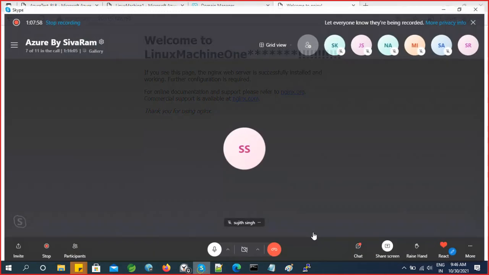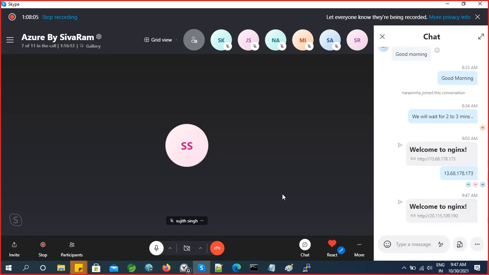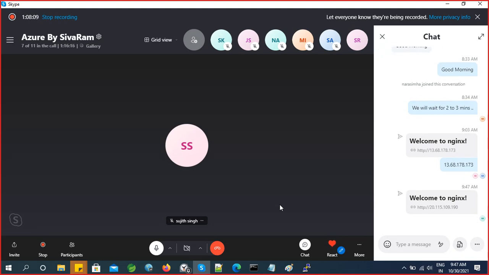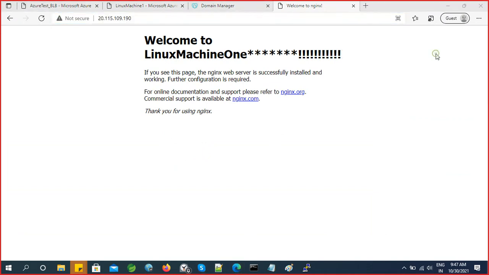So if any of you tried this one, I'm pasting it in chat box. If you try to access this one, which machine you're getting here, basically, maybe you're going to get Linux machine 2. Anybody tried? Hello?